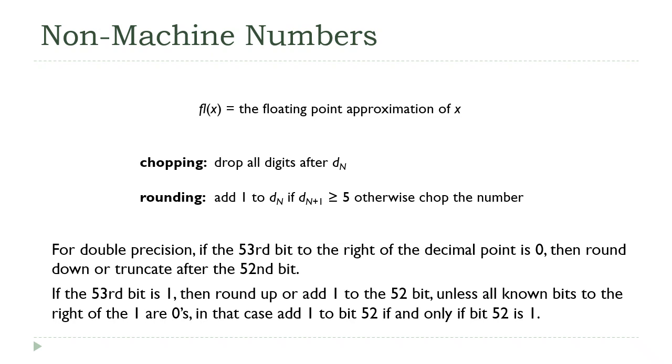If the digits from 53 on are 1, 0, 0, 0, 0, and so on all the way out, then the number is the same distance from the next number up and the next number down. So in this case, if we just followed our previous rule, we would again introduce a slight bias toward rounding up that this full rule is designed to avoid.